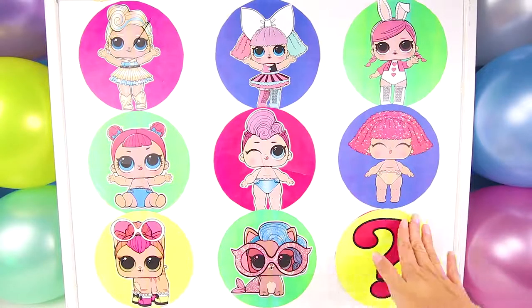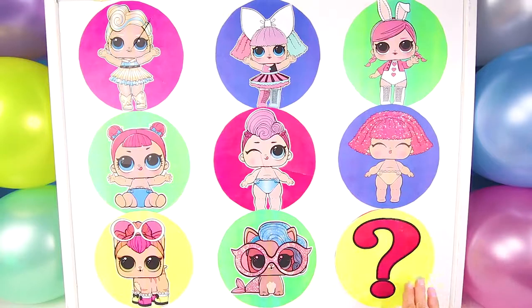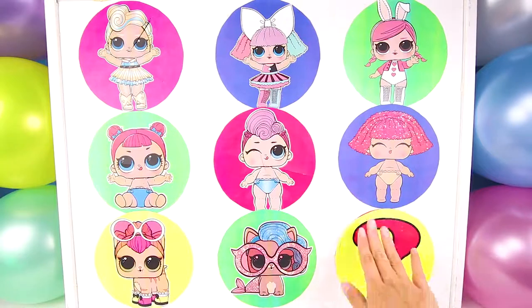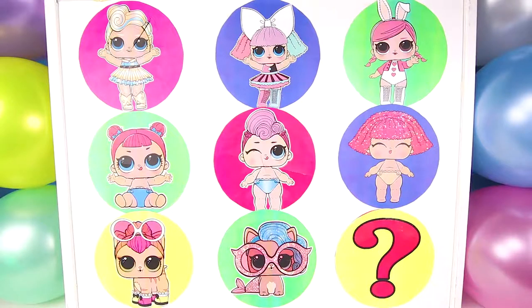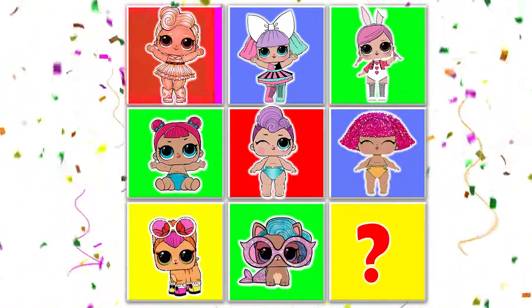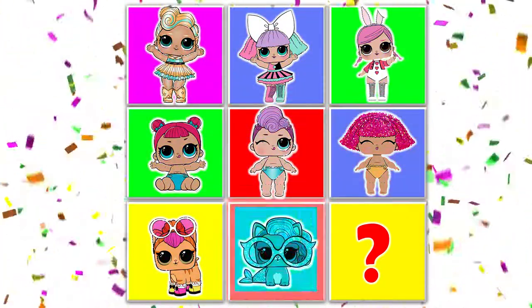Who do you think the mystery pet is? The mystery pet isn't an LOL toy, it's a monkey toy who fits on your finger. Press the thumbs up button if you already know who the mystery toy is. Are you ready to play the game and see which LOL Surprise Team opens all of their surprise toys first? Let's go!